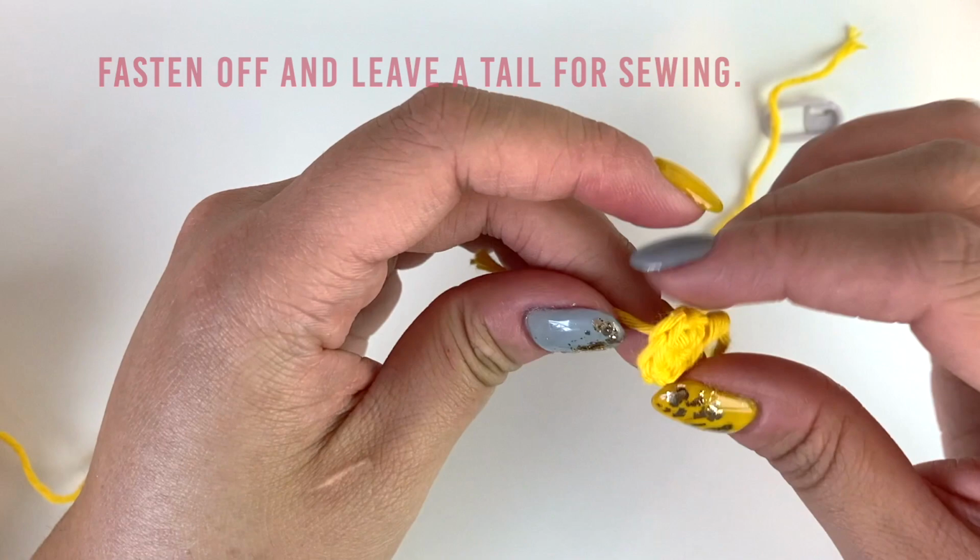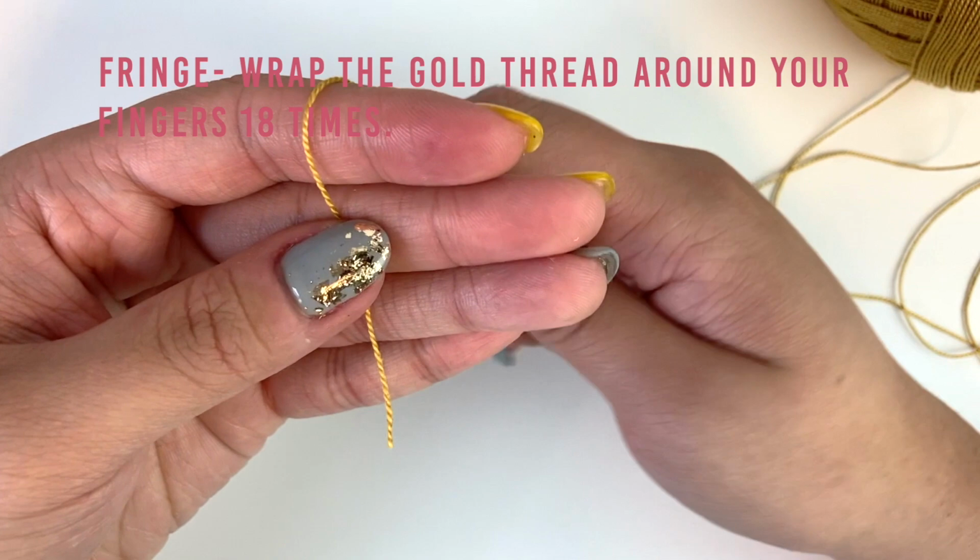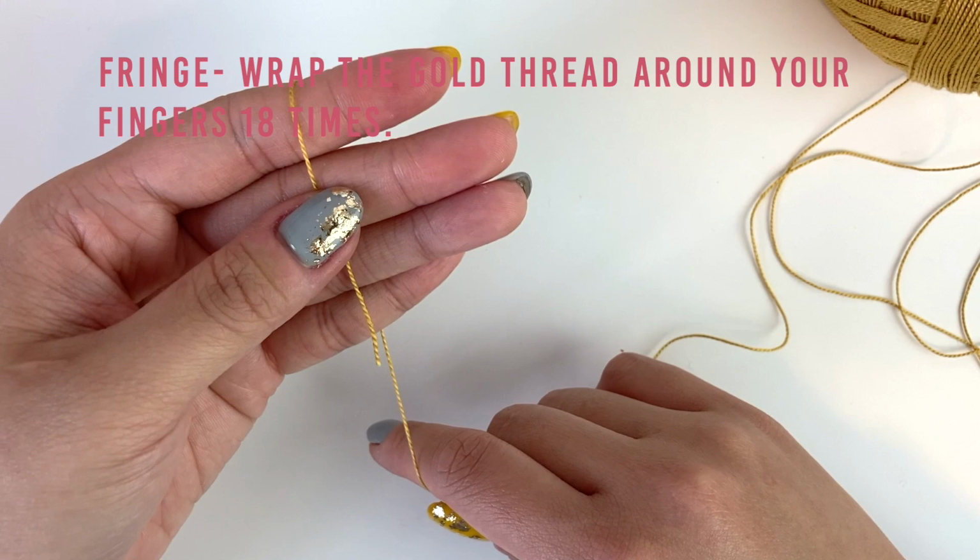The next thing we will be working on is the fringe for the bottom of the lantern. Take your thread and wrap it around your fingers 18 times, making sure that the end of the thread is down by your pinky.